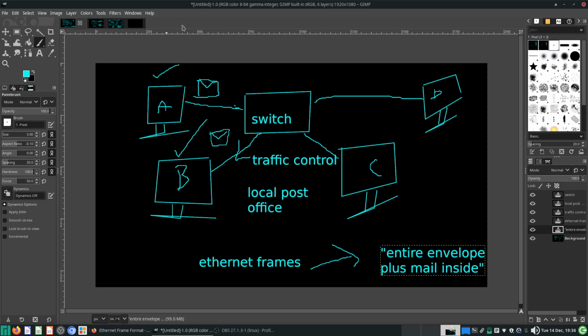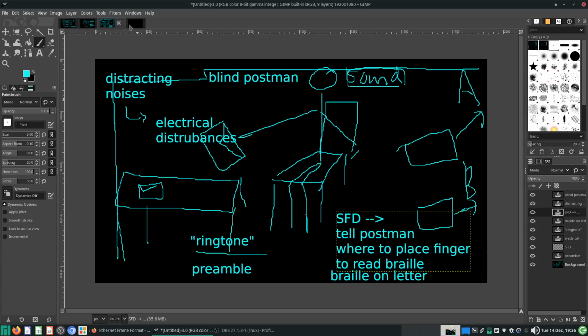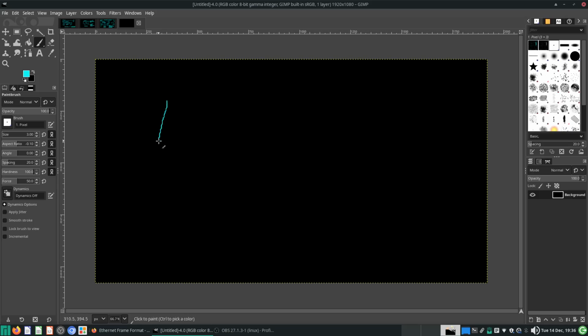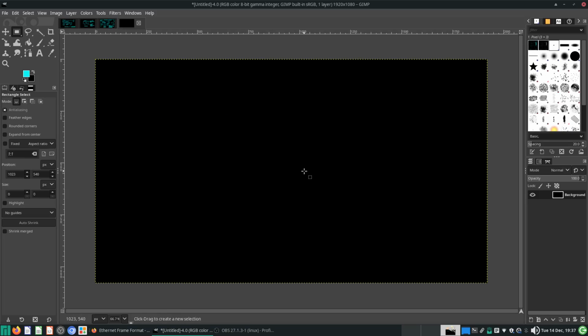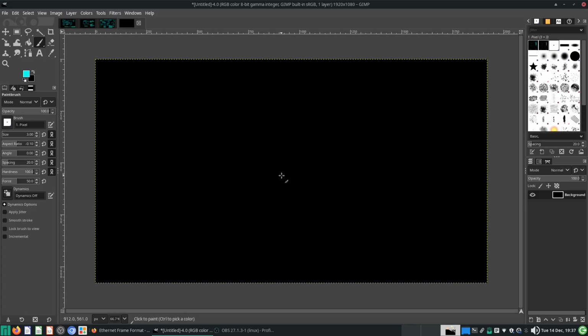Normally in a letter, sometimes you have this thing called a seal. You use hot wax and you paste it on. Now if the letter was opened, this seal will be broken, and then you'll know the letter has been opened. So that's one of the ways you know the letter has been tampered with. But you don't have candle wax and a seal for Ethernet frames or Ethernet packets.